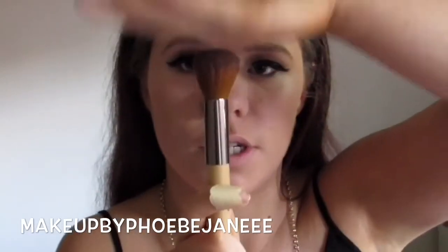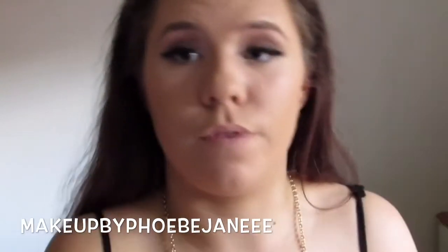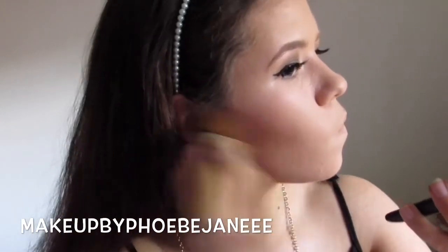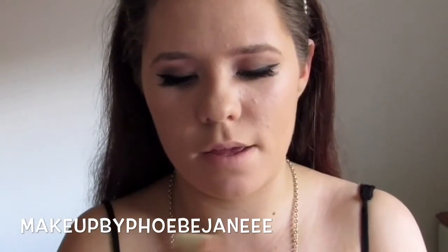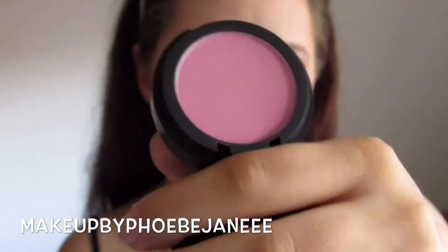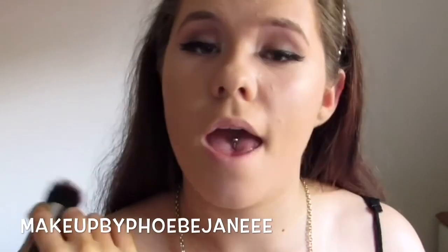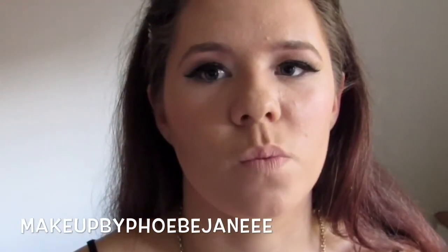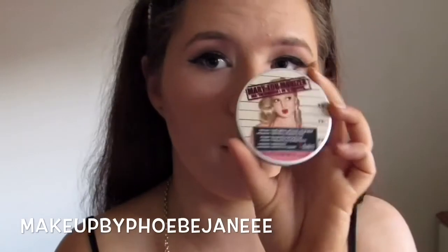I'm going to go in with a more dense brush and pick up this cool-toned brown colour which I think will be really good for contouring. Then I'm going in with the Makeup Store blush in Luxury - I'm going to put that on a stippling brush and put it on my cheeks and work it back into my hairline. This blush is new. Now I'm going to highlight with The Balm's Mary Lou Manizer Luminizer.